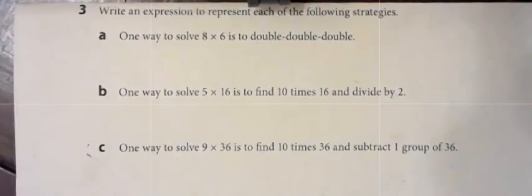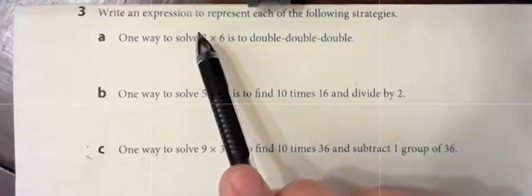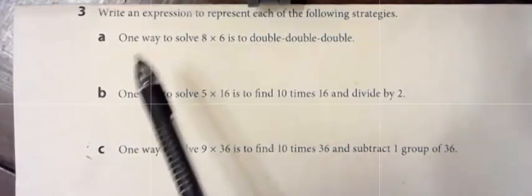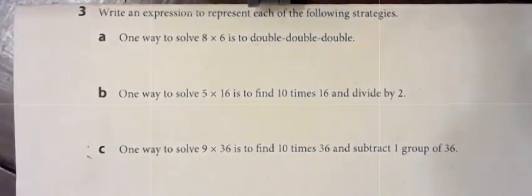So without further ado, if we look at these instructions, it says write an expression. So an expression is an equation. So that is something that we're going to do. And then it says to represent each of the following strategies. So we've talked about some of these strategies in Number Talks. They've come up a little bit, but not specifically. And I just want to be sure that you understand what it's saying, so you can start thinking about these ideas.